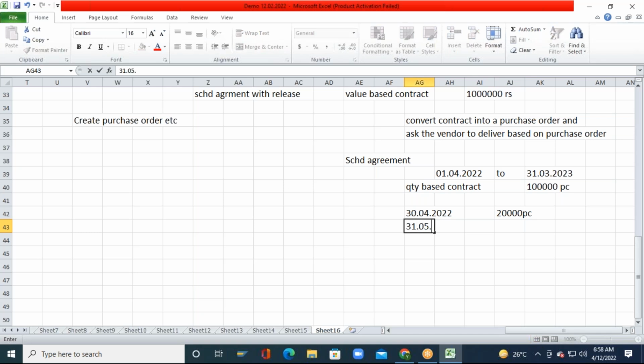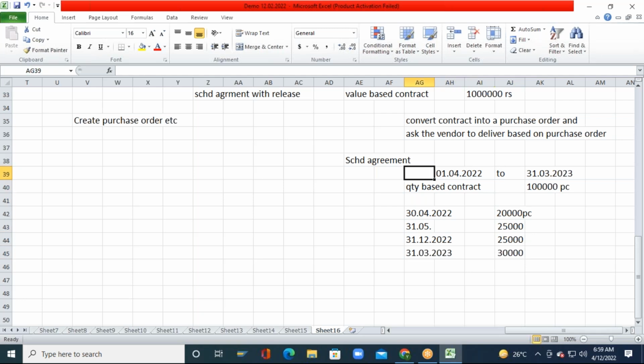On 31/05, I will ask the vendor to deliver 25,000 pieces against the scheduled quantity. On 31/12/2022, I will ask him to deliver again 25,000. On 31/03/2023, I will ask him to deliver the remaining 30,000 pieces. So this is nothing but a scheduling agreement.